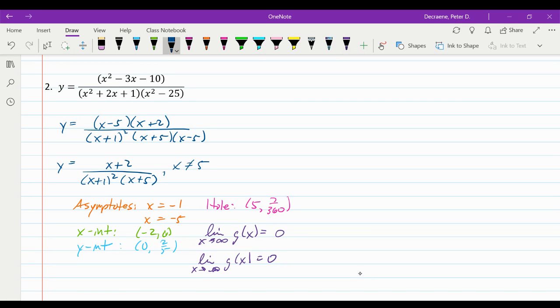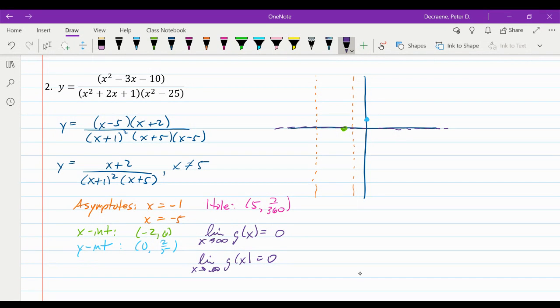So let's start graphing this puppy. And we'll put in the pieces we know, and then we'll add to it in a moment. So asymptote at x equals -1, x equals -5, an x-intercept at -2, a y-intercept at 2/5, and my end behavior asymptote is along here. By the way, in that previous problem, the end behavior still has an asymptote, but the asymptote would be a parabola. I'm not so worried if you can't find that.